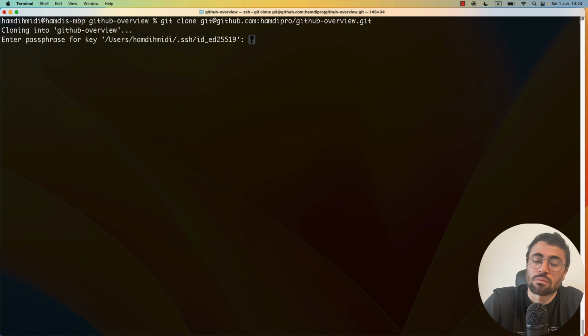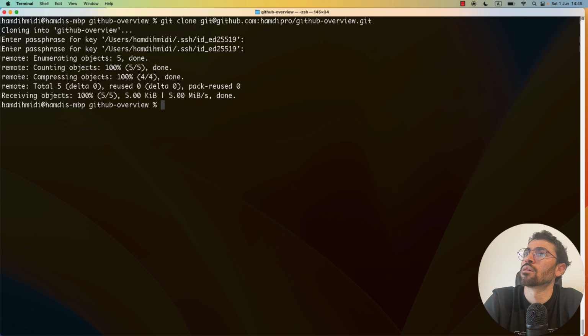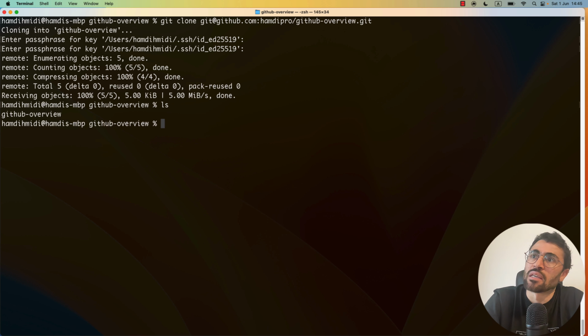When we do that, we always have to enter our passphrase, as I said, and now it's good. Now when I do ls, I have a new folder created with the same name as our GitHub remote repository.